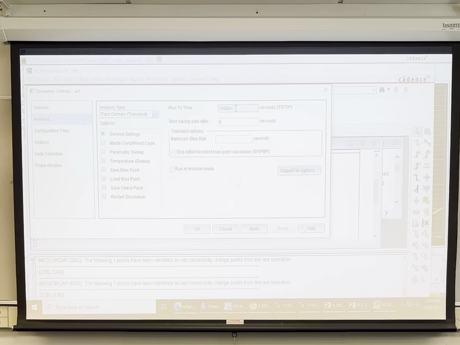So, 50 milliseconds. Well, it's not going to do anything to the simulator except it will run a long time if we offset. So we'll say 50 milliseconds, and we'll set the step size at 10 microseconds.